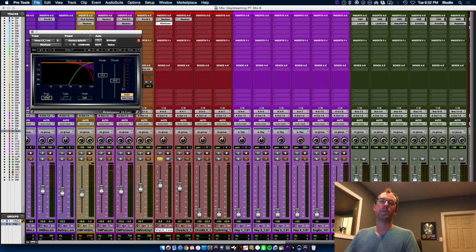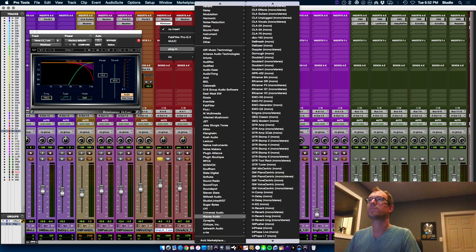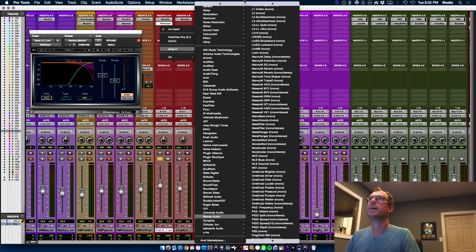So my strategy for de-essing is you want to de-ess first and then kind of go over the top, and then you compress after, and the compression will bring the S's back up with even more fast attack and release. So let's throw one of my favorite vocal compressors on there, which is the Kramer PIE.